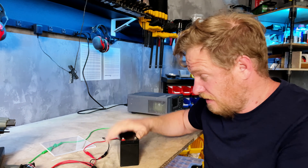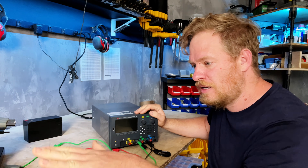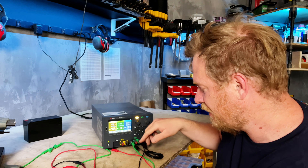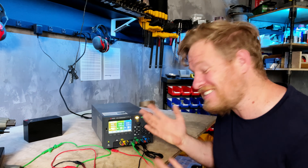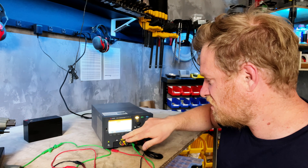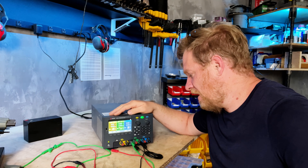I just wired two of them in series, got my 24 volts, and they lasted long enough for me to shoot everything you've seen in the video. On the bench here I've just been using my fancy Keysight power supply. Keysight actually gave it to me to outfit the shop along with a really nice oscilloscope, so I'm very thankful to them — it's been awesome. I can store and recall settings here. I've been using it pretty simply — just 24 volts and then limited to 500 milliamps, half an amp — and that allowed me to turn it on and off.